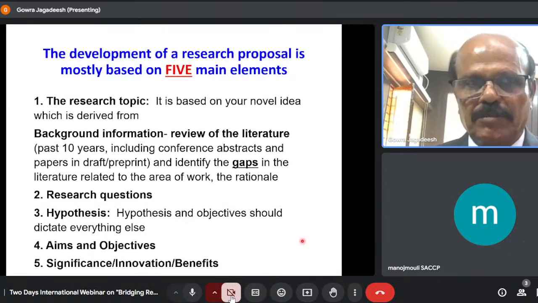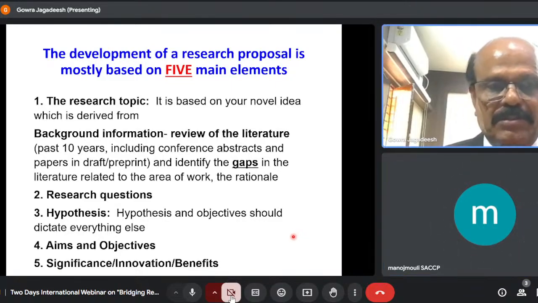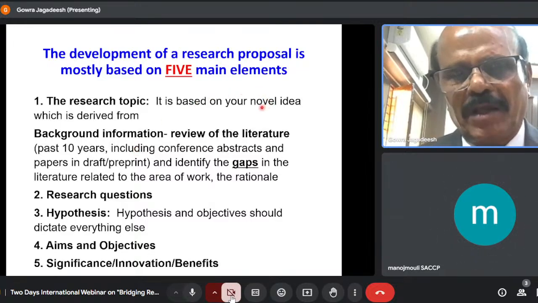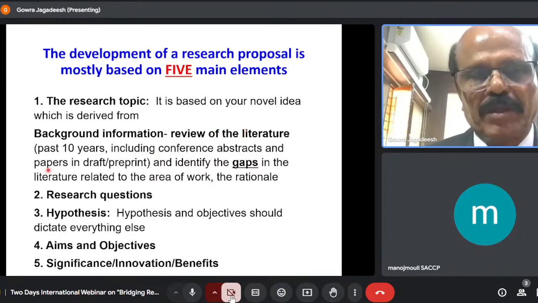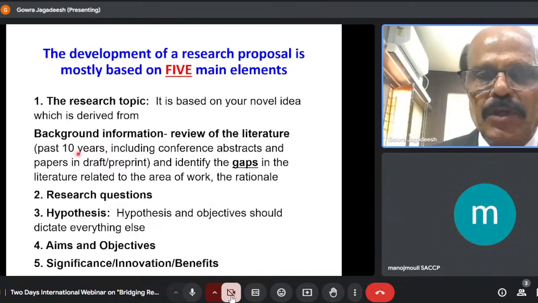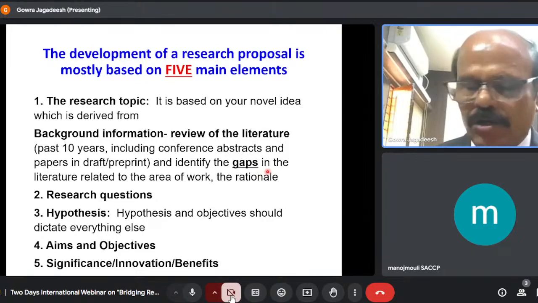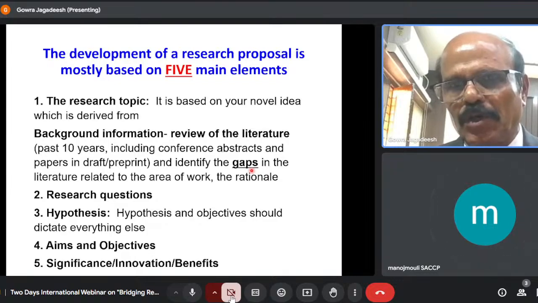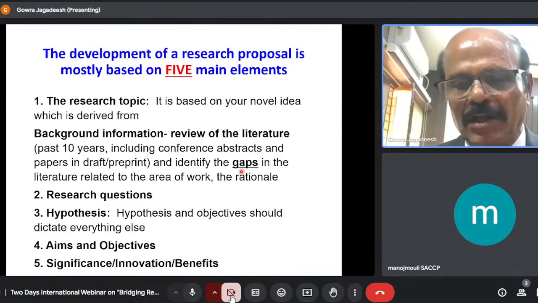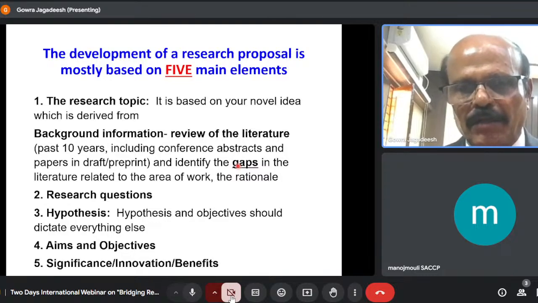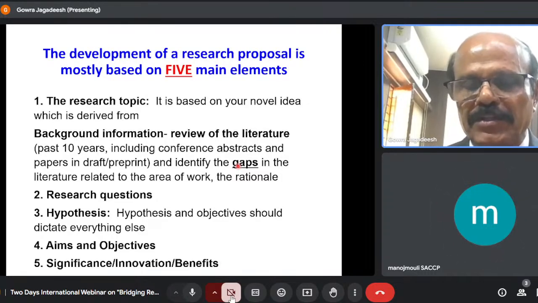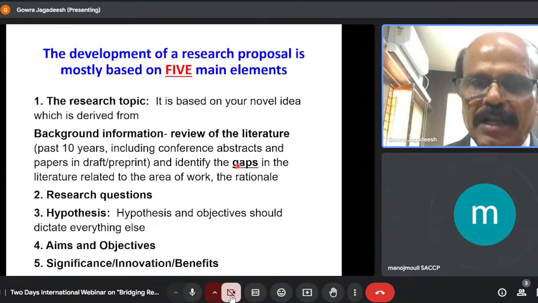Now let us get into the elements of the research protocol, which I already mentioned a couple of times in the previous slides. First, the research topic, which is based upon your novel idea. How do you get ideas? Ideas come only from the review of literature. You should consult the literature of the past 10 years plus, and when you keep on reading, you will be able to identify the gaps in the literature. Automatically you will get it, because when you read through the papers, you will see that there are some deficiencies. People have not done the work. Even many people in the discussion write that this particular area has not yet been done. Partly we are doing this work, or even after finishing the studies they say there is still some deficiency, and some part of this is not clearly understood.